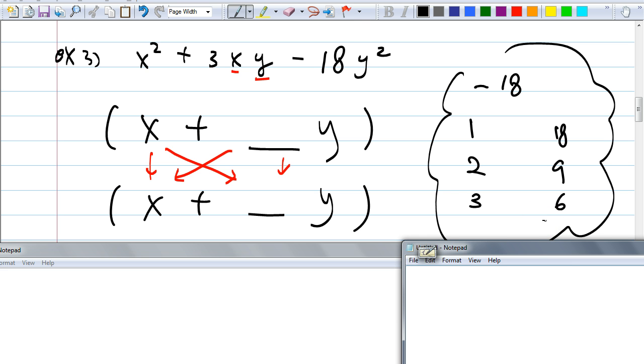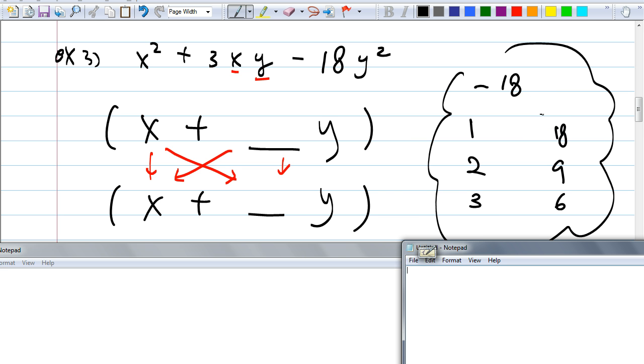The reason why I did this is sort of a shortcut. I just have to remember then, what? One of the numbers has to be negative. You know what I mean? So I don't want to write down the whole thing. It's sort of the same thing, right? So I don't want to write it twice. So even though I know that positive 1 times positive 18 doesn't give you negative 18, I know in my head that I have to have one of them be negative, right? And by the way, I have to check anyway when I plug it in. So you could sort of do this too. You see how it cuts down your work by half, right? You will find that I'll be doing this from now on.